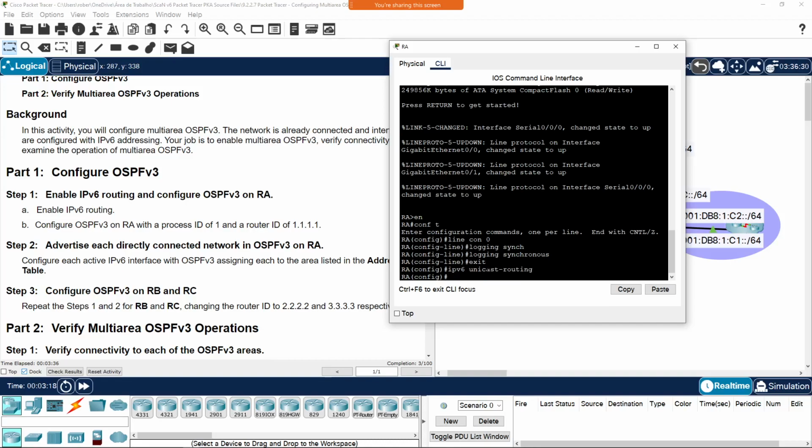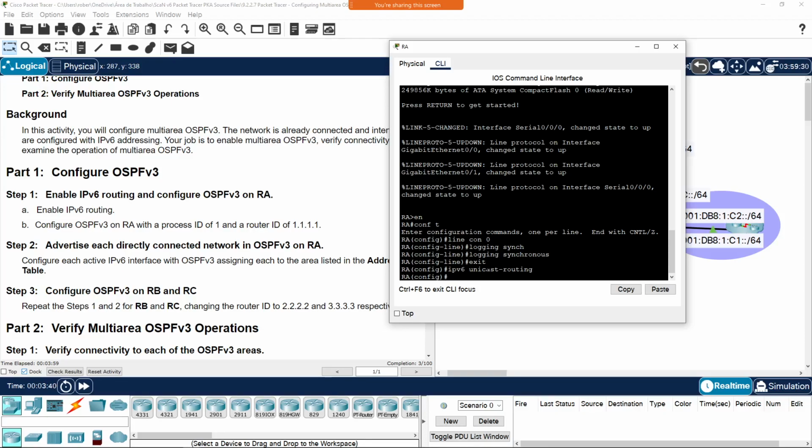And that's all we need. Now we have IPv6 unicast routing enabled on router A.